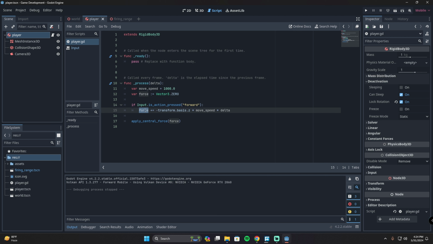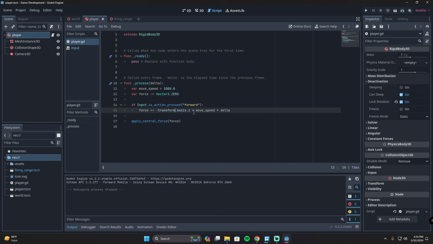And then that force would be applied with apply_central_force. So what is the transform basis z? To what I understand, it is used to calculate the direction where the player will move.